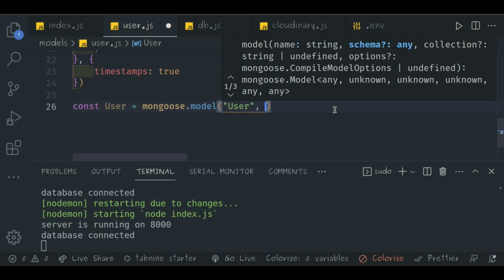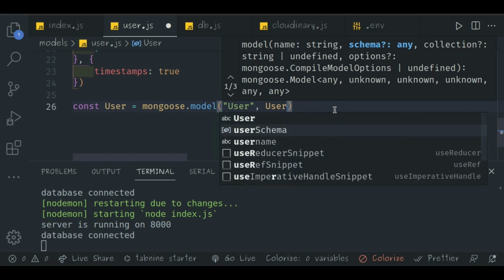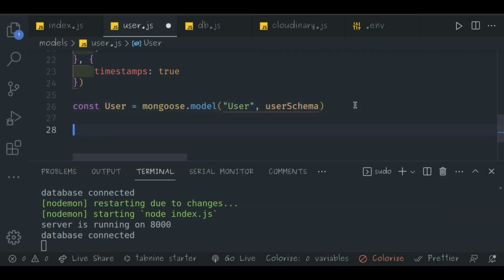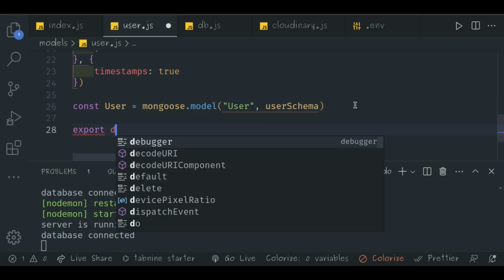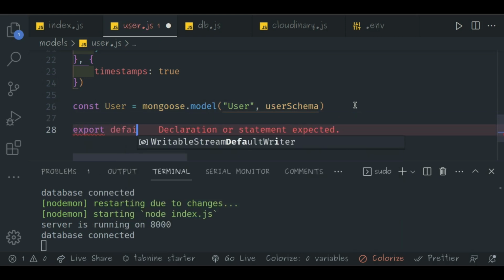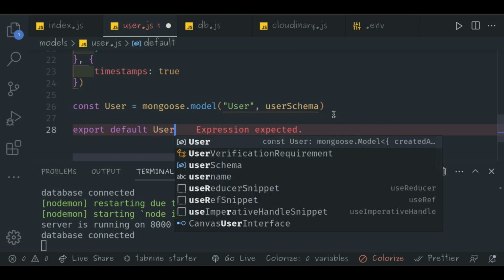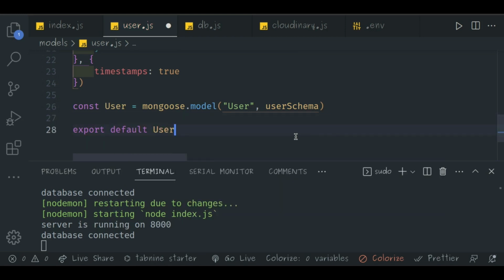And what do we want to pass in? We want to pass in this user schema we created above. So you can now say export default user, just like this. Now our user model is done.